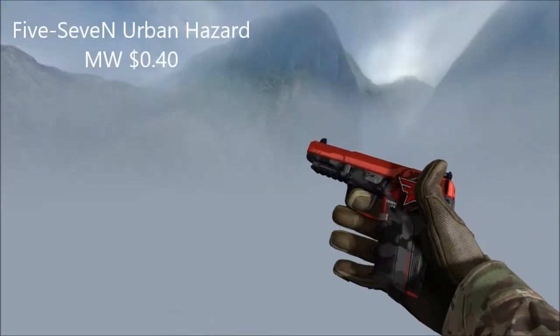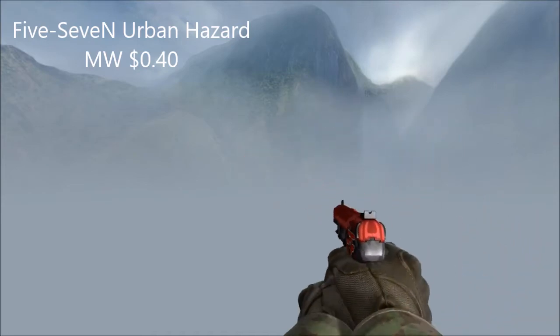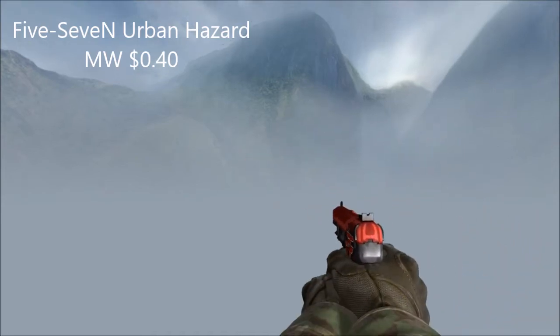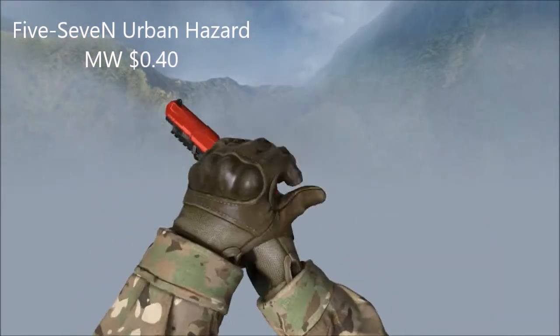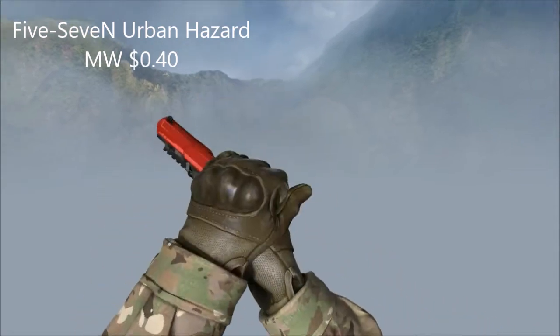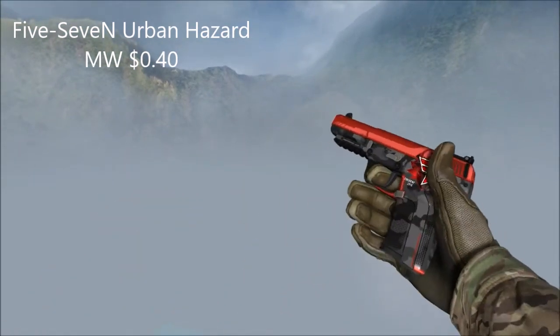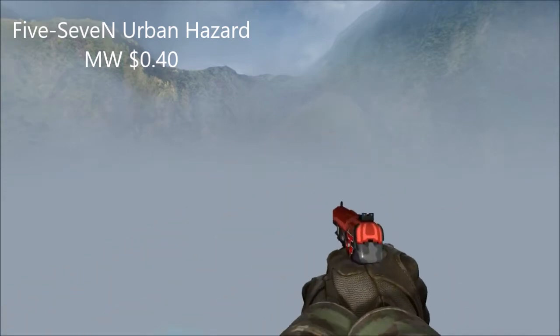For the Five-SeveN, you can pick up the Urban Hazard for 38 cents in minimal wear condition. I do like the Five-SeveN a lot, so I thought I would spend a little more money on it. But this is a solid looking skin. I really enjoy it. The nice red top and the camo bottom look very nice.